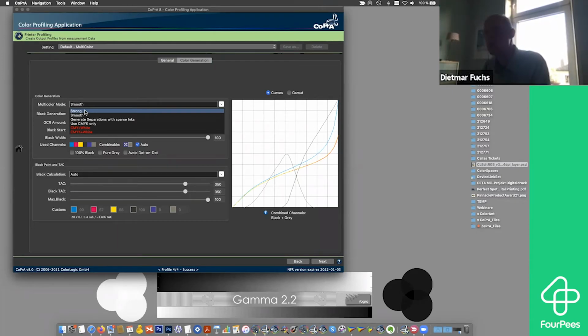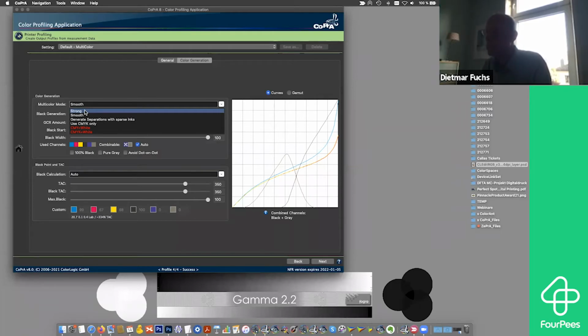So it is not extending the gamut, it is improving on the gray balance. And that's where it should be used. The light gray should be used in the lighter parts of a gray rendering, and we use the black then in the higher amount of black. So it's more of an ink splitting use case, using that gray.